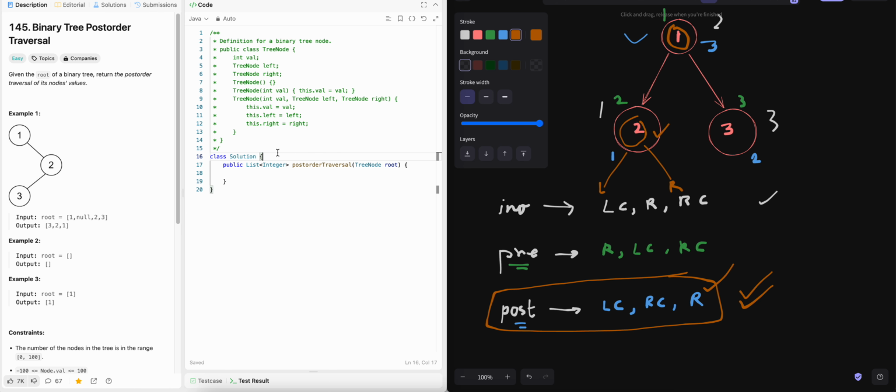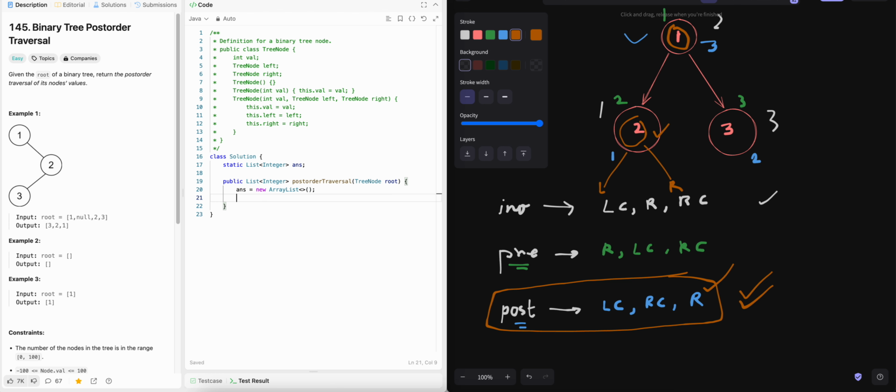In order to do that, first let's create a list, since you can see the return type, the final answer that we have to return, is a list. So first create a list called answer, so that we have an answer list. Now we need to initialize it also.